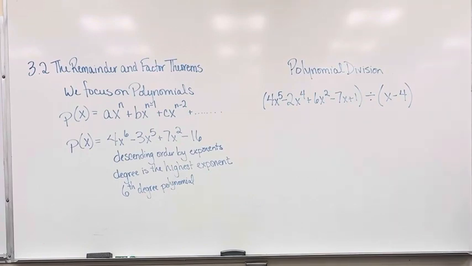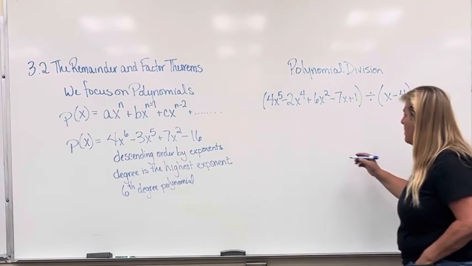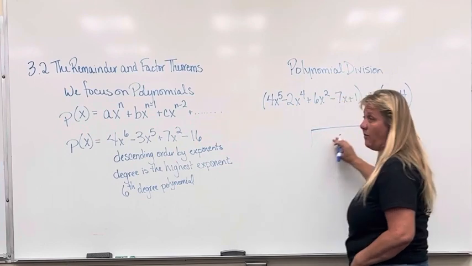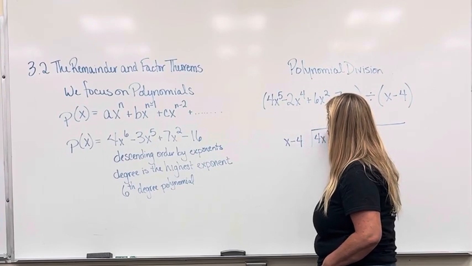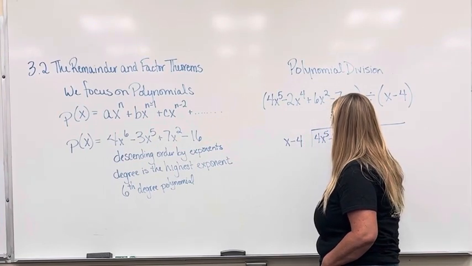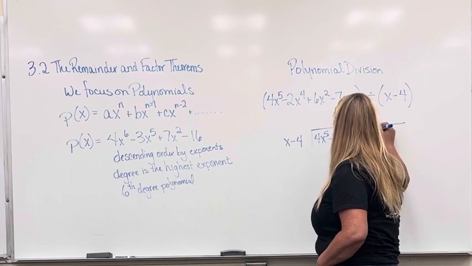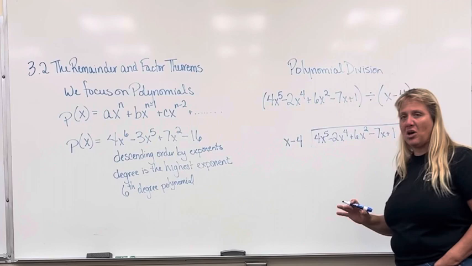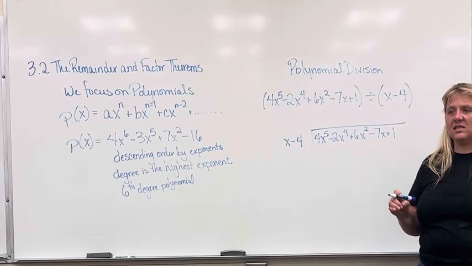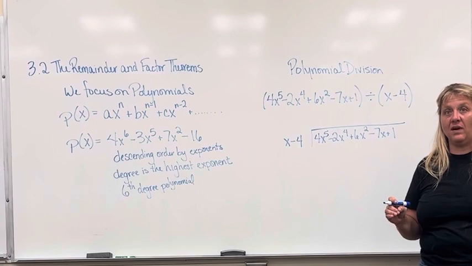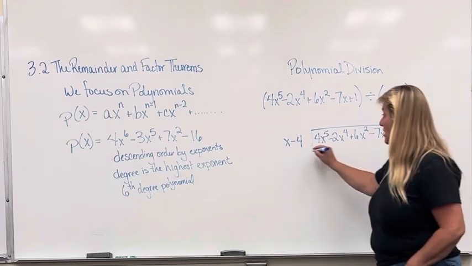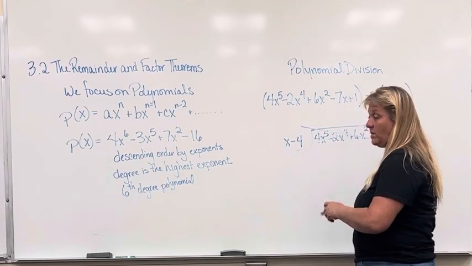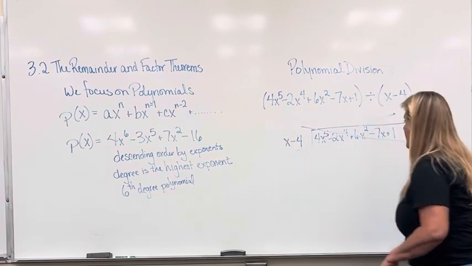And this is a polynomial division problem, but this is not something that we want to do long division. So in the past, if you have done this, you may have seen a full-on long division problem where you put x minus 4 out here and you put the polynomial inside like this. And if you learned how to do that, fantastic, I applaud you. But part of pre-calculus is learning the stuff that we need to know and eliminating some of the stuff that we don't really need. And I can't really think of a reason why we need to do this the long way. So we are not going to do this.